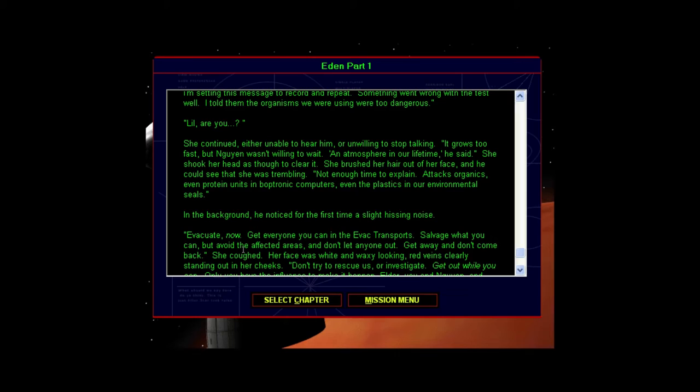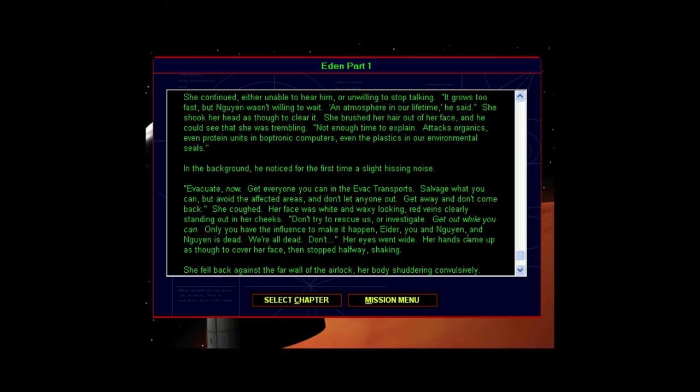Her face was white and waxy-looking, red veins clearly standing out on her cheeks. Don't try to rescue us or investigate. Get out while you can. Only you have the influence to make it happen, Elder. You and Nguyen. And Nguyen is dead. We're all dead. Don't. Her eyes went wide. Her hands came up as though to cover her face, then stopped halfway, shaking. She fell back against the far wall of the airlock, her body shuddering convulsively.